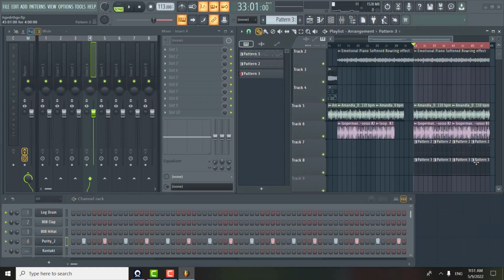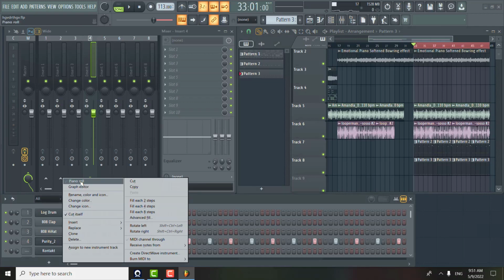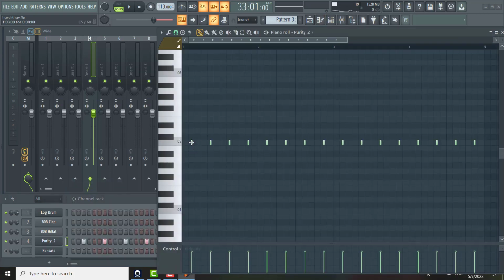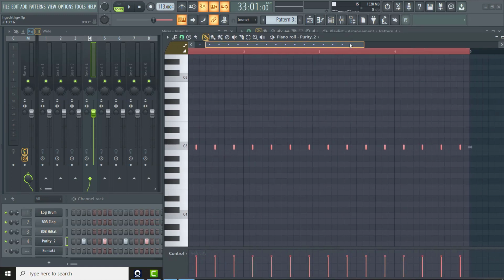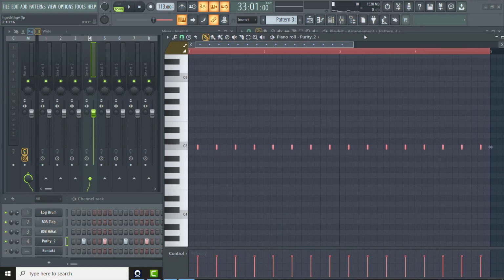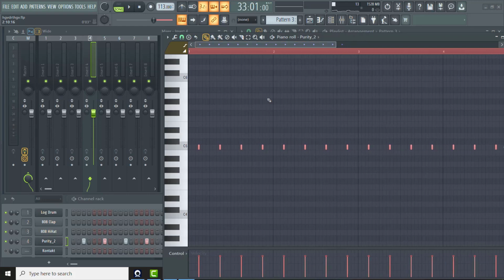Shows our whole thing is put in there. Now we need to go to piano roll on this one. Right, select all, extend the note so that it just plays that extension that we want.